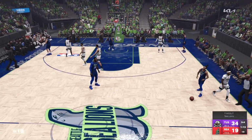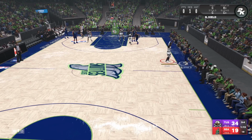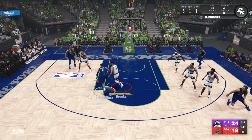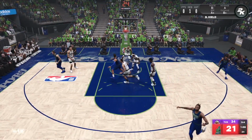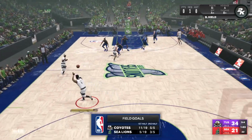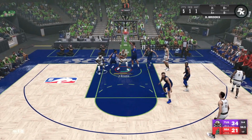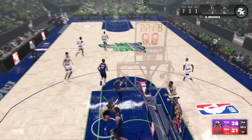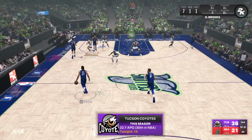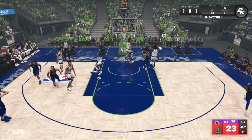All right. As the Sea Lions are going to call a timeout, down by 15 with 1:13 left in the third. All right, Derrick Jones Jr. set to inbound the ball here. Let's see who he gets it to. It's going to go to Rui. And we're there, but never mind. Dylan Brooks is known to be a pretty gritty, tough defender, but he just got bullied right there. So we see GP trying to get into the lane. Get your get back, Dylan. Hey! It wasn't as physical as Rui, but we like the little finesse move, the pump fake, the pivot, and finishing down low. Dylan Brooks having a pretty good game so far, as that's going to be a dunk, yeah.